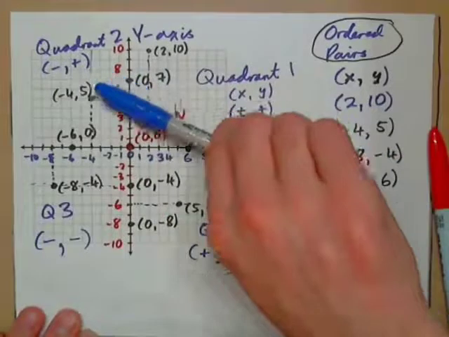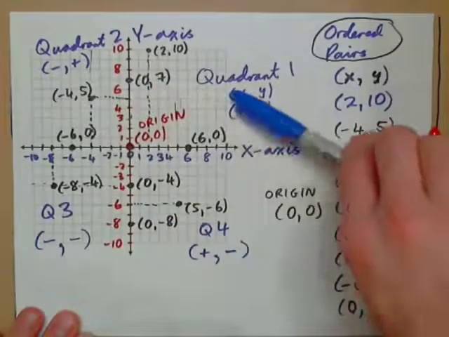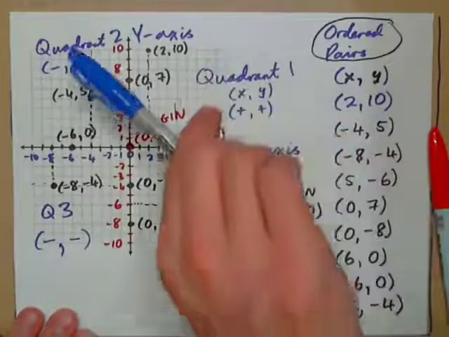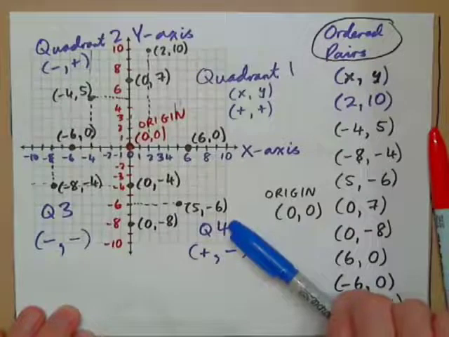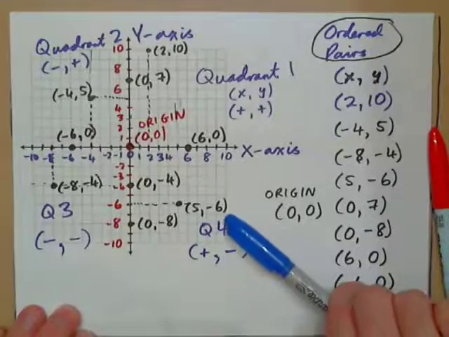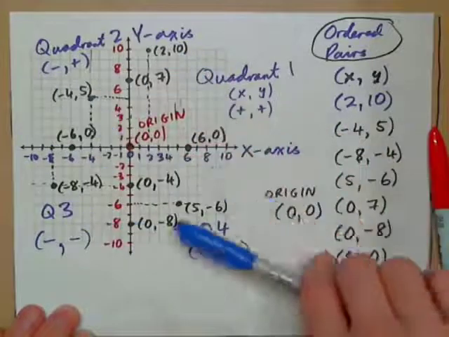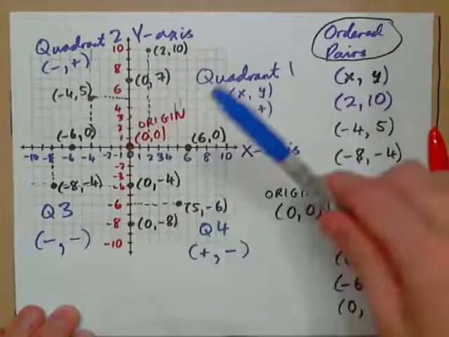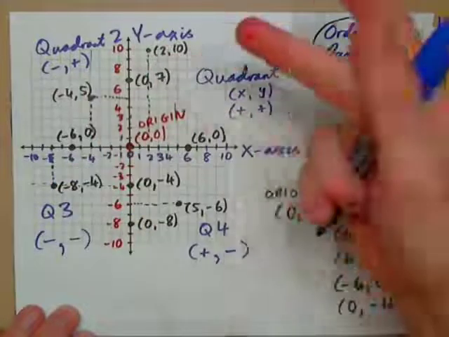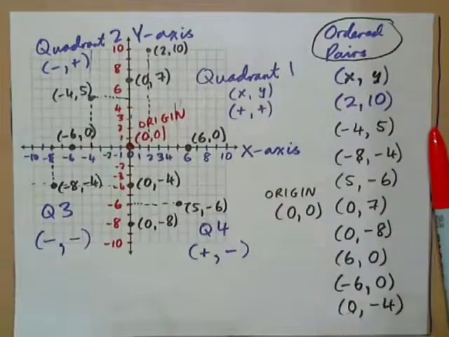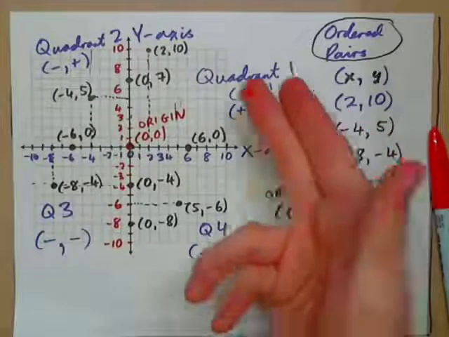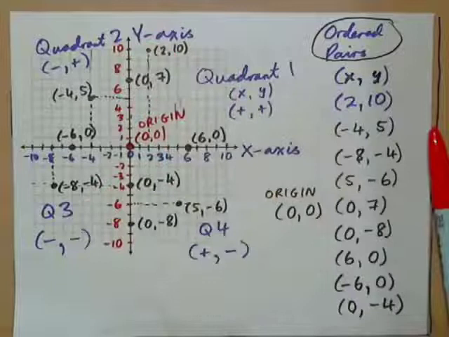Why does it start here and go around in this direction? It seems it should start here and go in this direction. So why is it Q1, Q2, Q3, Q4 in that direction? Again, no particular reason. Just because it's like that all over the world and we all do it so we can communicate with each other. So when somebody in China says quadrant 2, then we know that's quadrant 2, not down here. That's all. So a lot of things in math is just a matter of learning a language. It's not intelligence at all. It doesn't require any IQ. It's just a matter of remembering the different terminology and vocabulary and everything else. Okay.